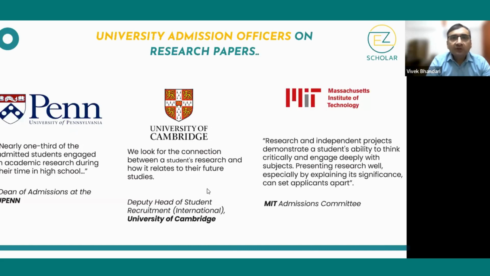In fact, for these top universities, one of the criteria that they measure students on is called self-presentation and intellectual vitality. In the self-presentation and intellectual vitality, the kind of research work that you have done becomes crucial when you show your curiosity, your understanding of a subject, or your passion for a subject. So that's why all these universities place such high importance on good research projects. Next slide.